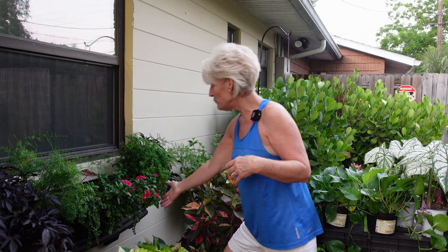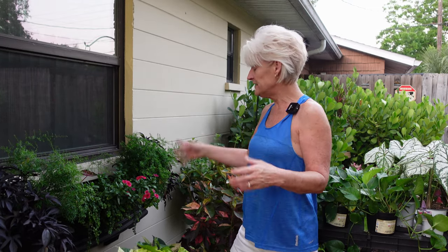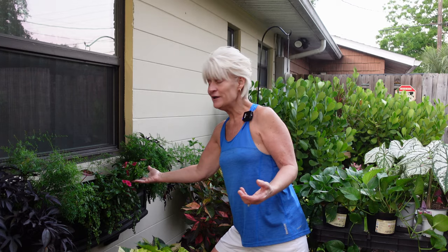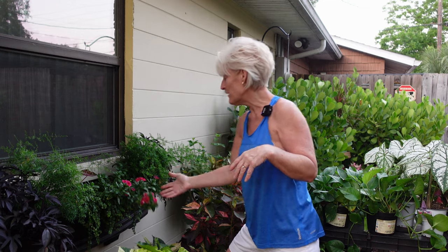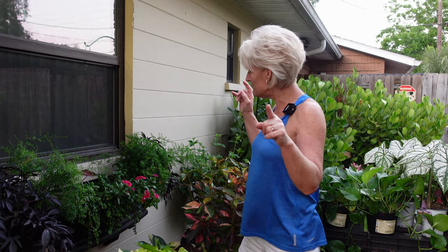The other thing in here is vinca, or periwinkle. These are definitely sun-loving — we can treat them as perennials here in South Florida because they almost naturalize. They just keep seeding themselves and if you put one in, by the next year you'll have twelve. My mother used to classify them almost as a weed, kind of like purslane, because they just grew like weeds. But they are very pretty with their blooms. Since they are sun-loving, I'm going to take them out and relocate them elsewhere in the landscape.